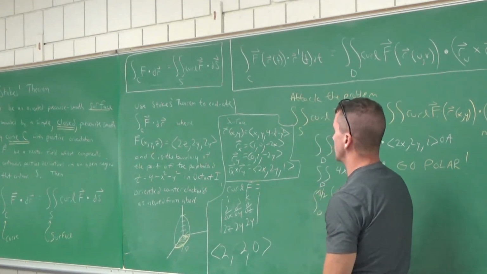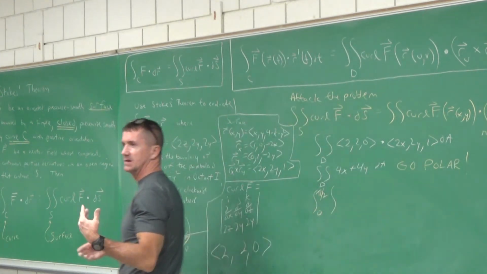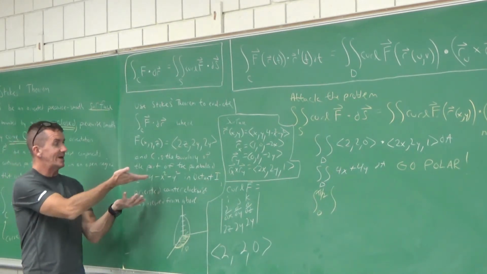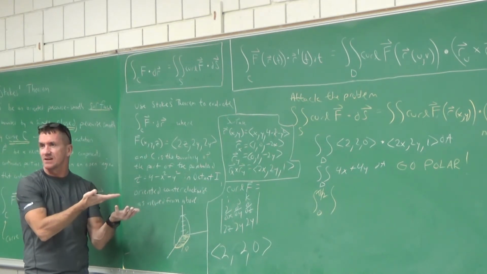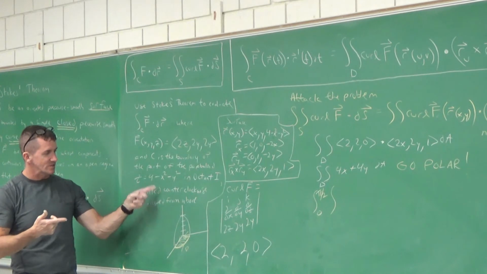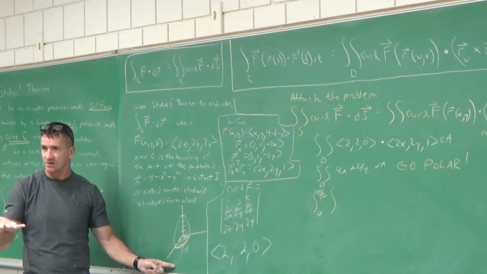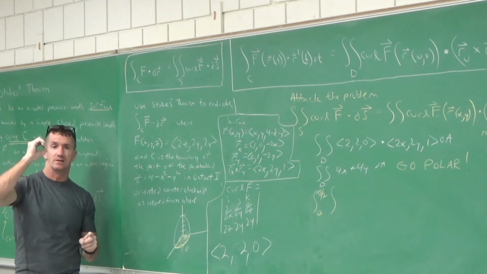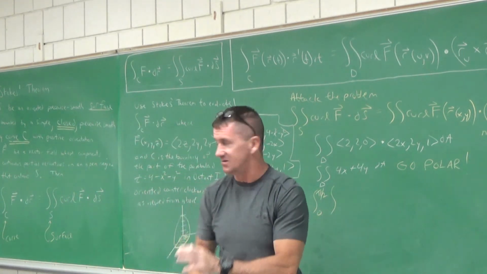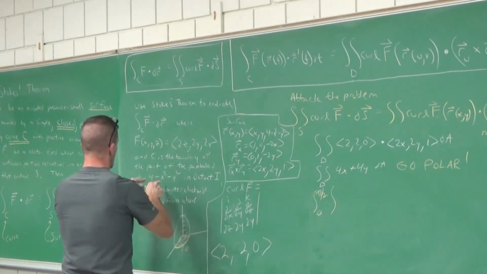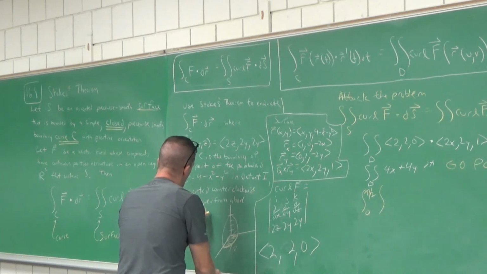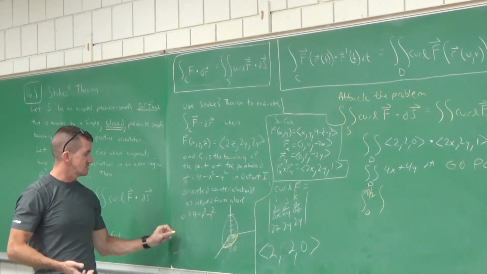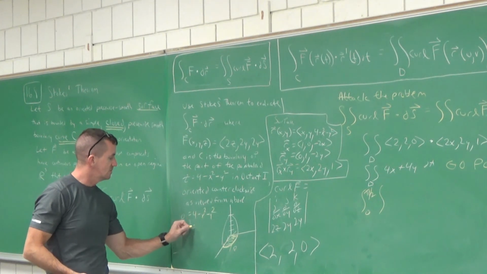What's the radius? This is a quarter of a circle, and I can figure out that radius somehow. Any ideas on how to do this? Let's figure out when that surface intersects the xy plane. So 4 minus x squared minus y squared intersects the xy plane, where z equals zero. I'm going to figure out the radius of that circle, because that's where it's happening in the xy plane. When does 0 equal 4 minus x squared minus y squared? Bring this to the other side, and you're going to notice the radius of that circle. What's the radius?